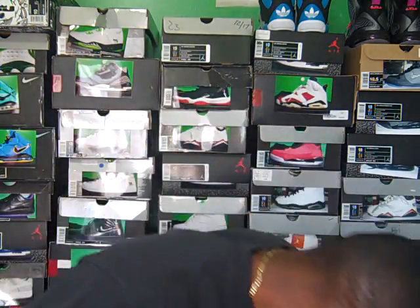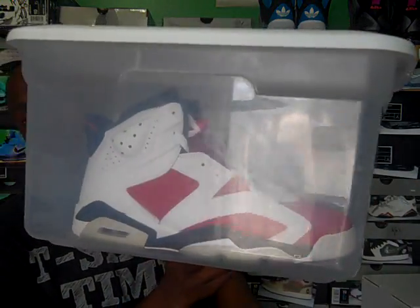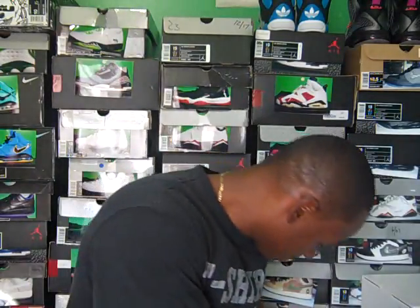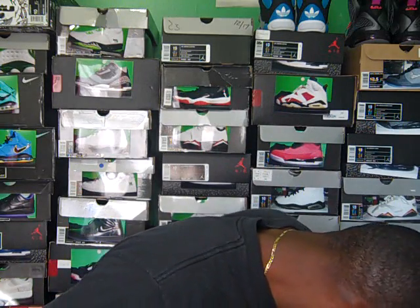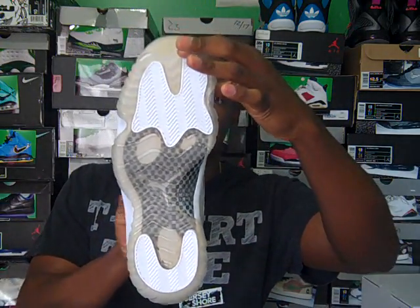Let me see what else I got. We got the Carmines. I wore them like 2 or 3 times, and they turn yellow quick because they got the old Icey Sole. This is the basic Icey Sole. And then we have the Anniversary 11s, which I'm very disappointed with because I really want to wear this shoe, and I still can wear it, but it turned yellow so quick, man. I never even wore it. When they make these shoes, I don't know what it is, but they turn yellow so quick. And I bought these from Street here, dead stock.